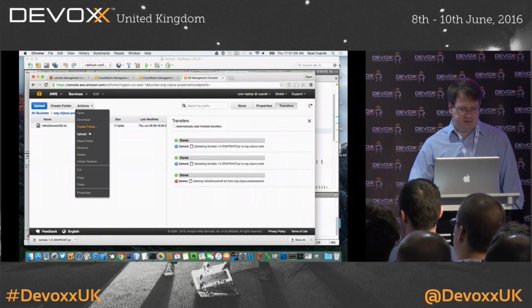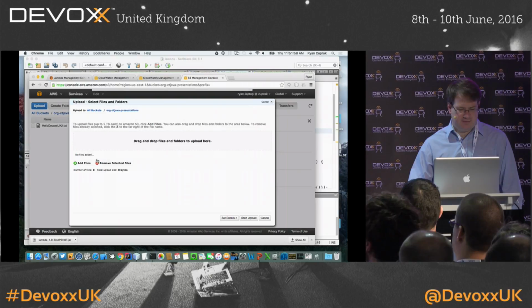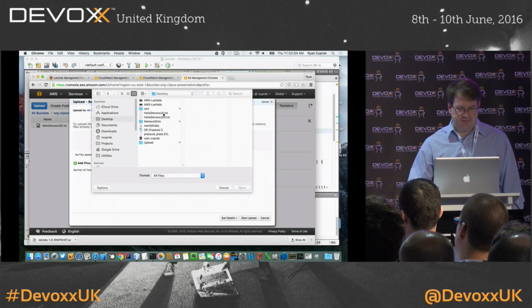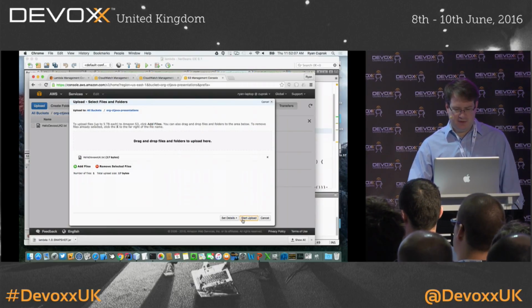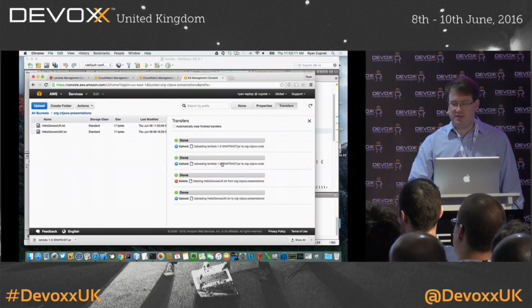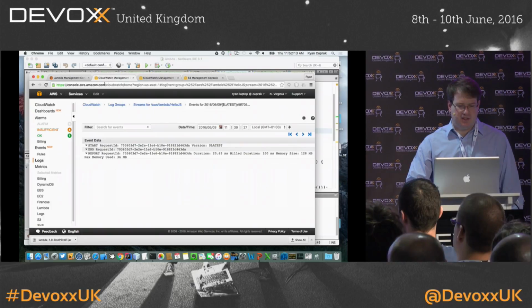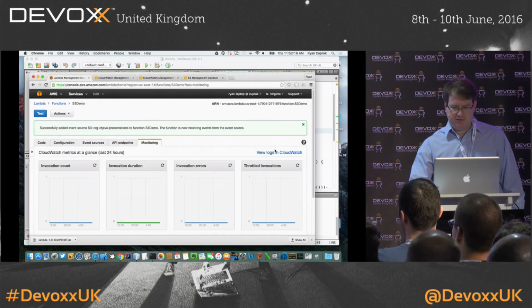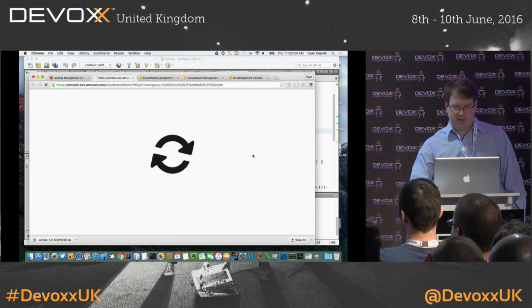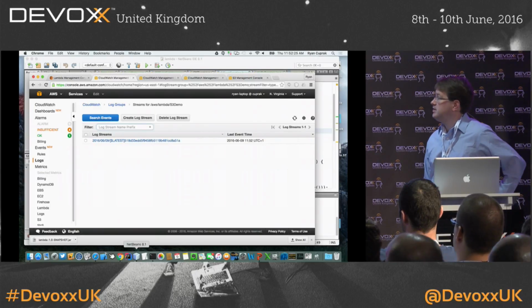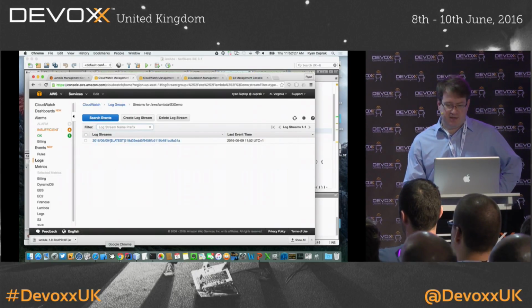Okay, I'm going to load another one. There's a command line API, a Java API for inserting things into this. Okay. And so we've inserted something into our S3 bucket. If we go back over to Amazon Lambda, we can look to see if it's invoked yet. That view sometimes lags a little bit. Let's see what the logs have to say. Oops, it's been invoked already.